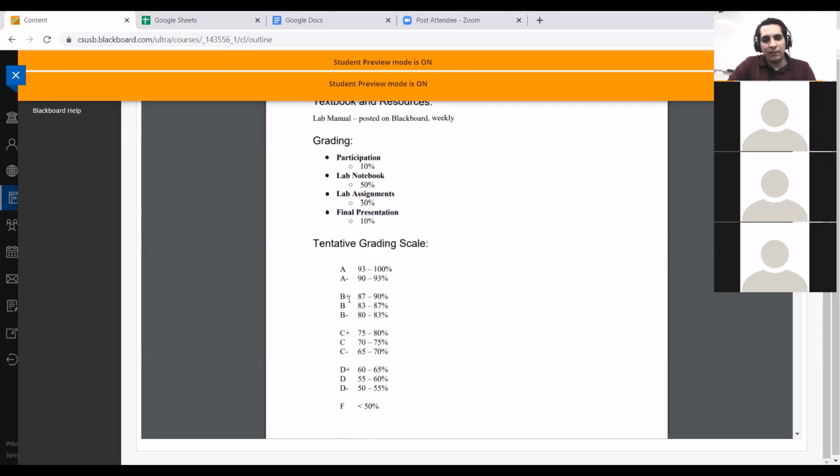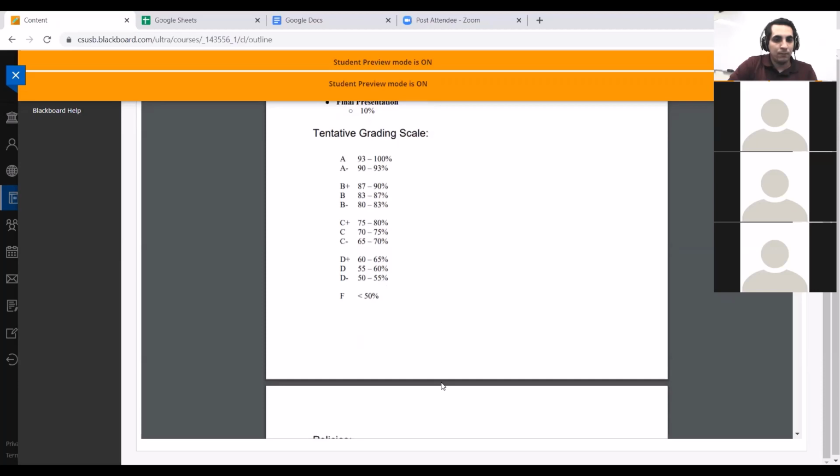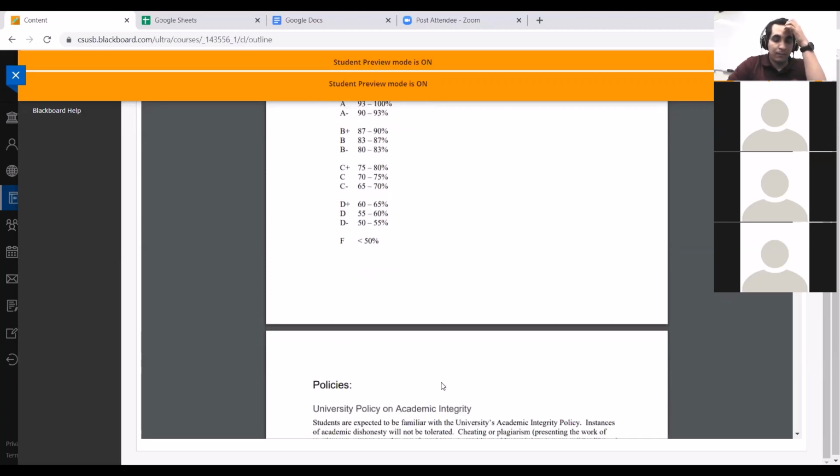Here's the grading scale, so you know what percentage corresponds to what letter grade. You can see the C's have been shifted down a little bit, so it's not your normal grading scale. A 65% will give you a C- in this class. Anything less than a 50 will still give you an F though. So be careful with your grades and be sure to stay on top of everything that's going on.